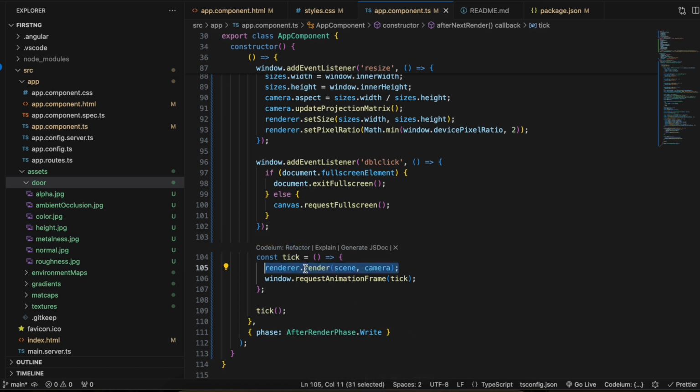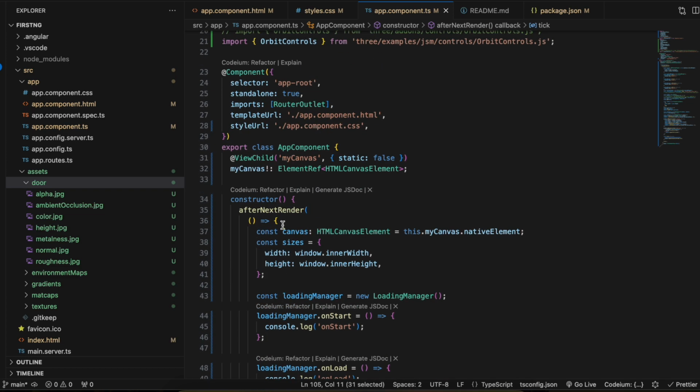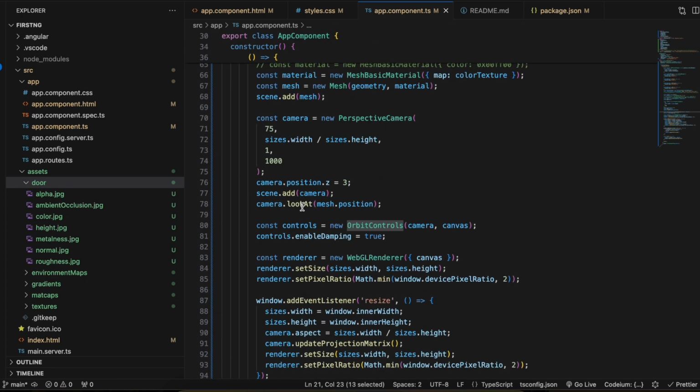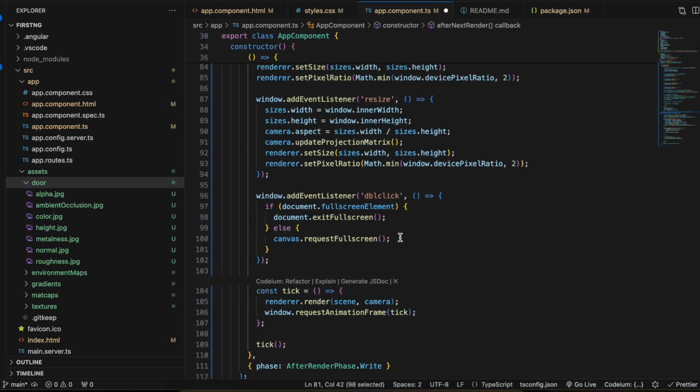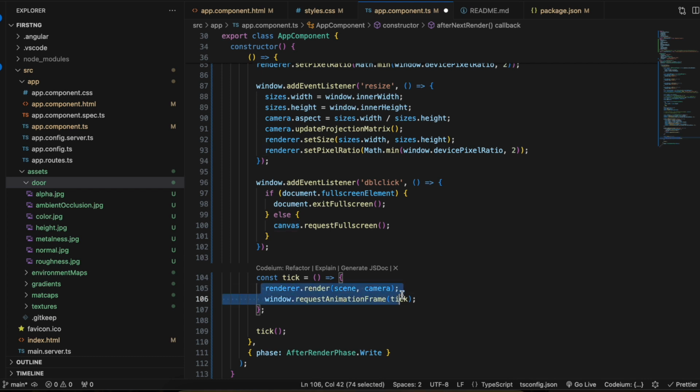But this is called 60 frames per second, and I had this orbit controls, I guess. I'm using this orbit controls, and here I'm passing this, but let's see where exactly I'm using these controls. I'm not really using these controls. Okay, I'm passing this inside our camera as well as canvas. Now if I do this, will it work?